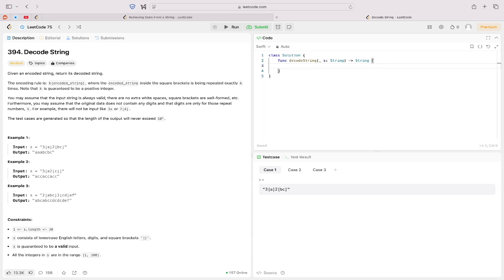So once again, we're gonna have our empty array. Do we want an array of characters, or just a string? Let's stick to the rivers and lakes that we are used to and just use characters.